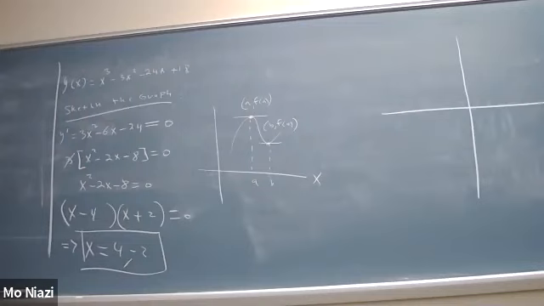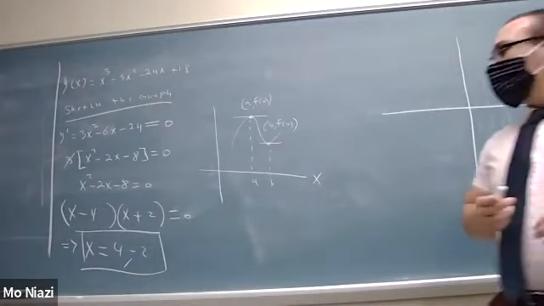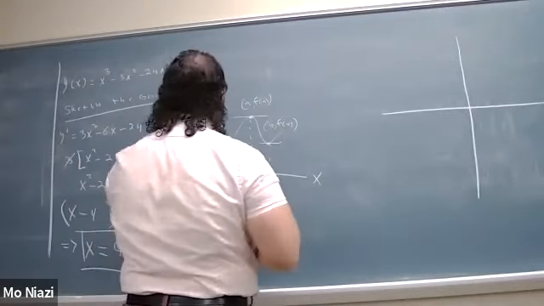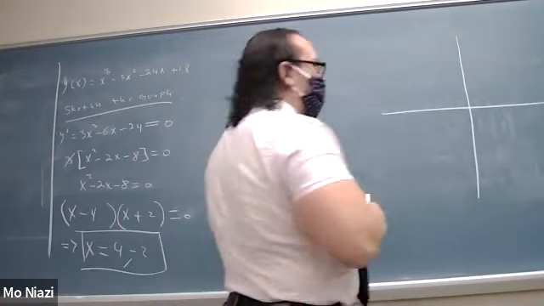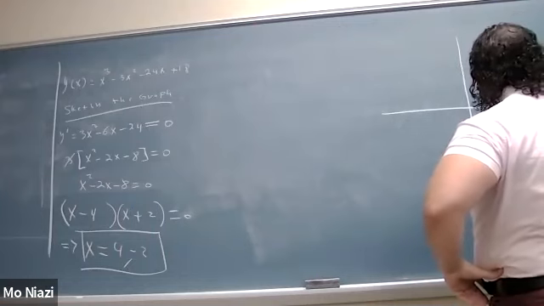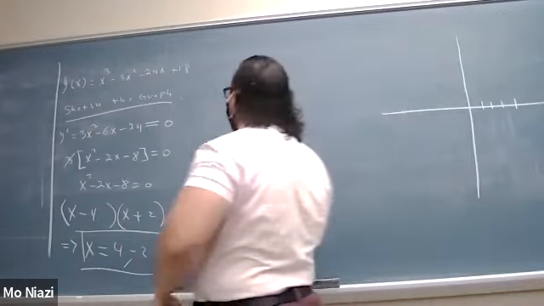We don't know if these are maximums or minimums. We just know that these are the critical numbers, x equals 4 and x equals -2. Something critical is occurring in the function. It could be a local maximum, it could be a local minimum. We don't know yet. But we just know that the graph turns at that point. So we'll come here on our graph. We'll find 1, 2, 3, 4. We don't know what the y is, but we can plug it in.